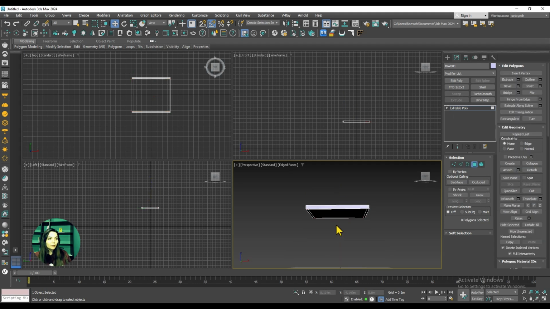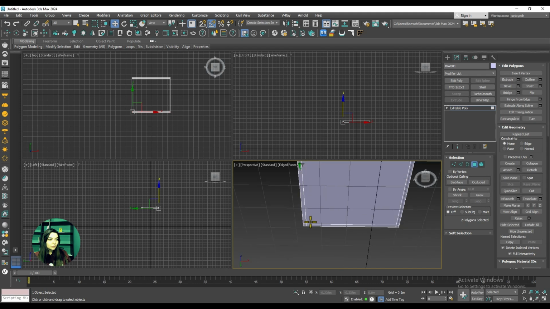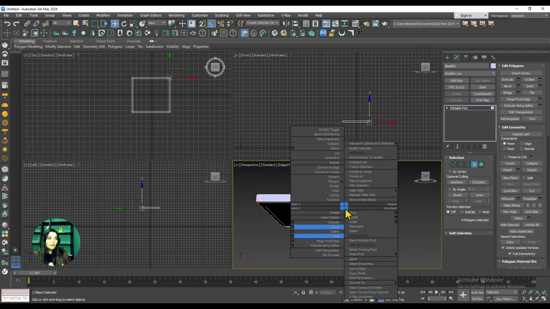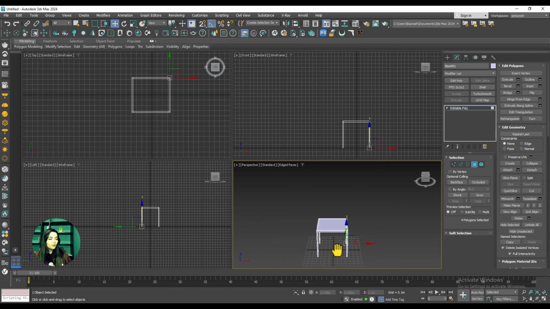Okay, and now I need the polygon, this one, with Control you can select all, and now I use extrude. Okay, now I have this.